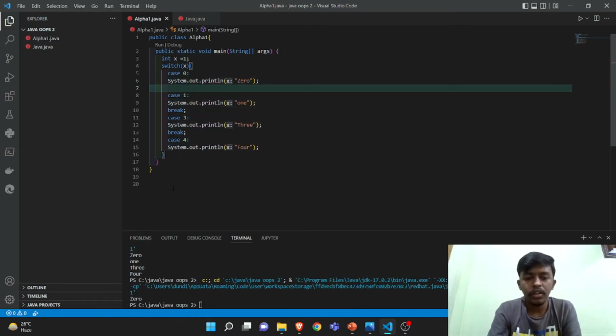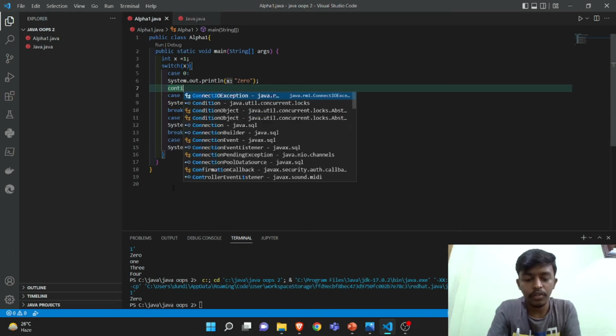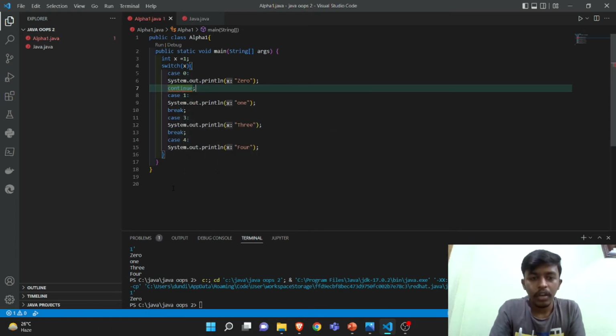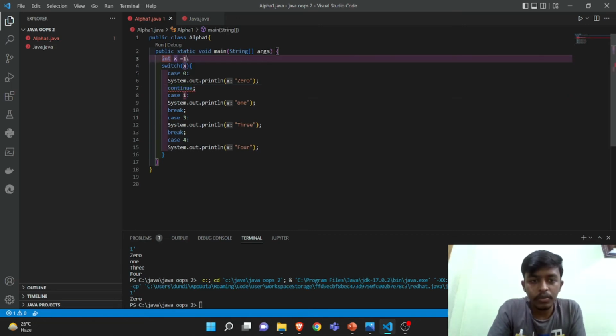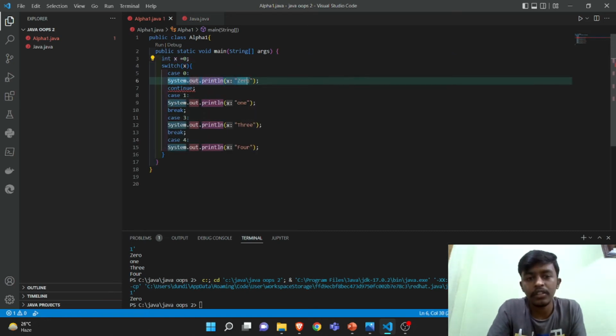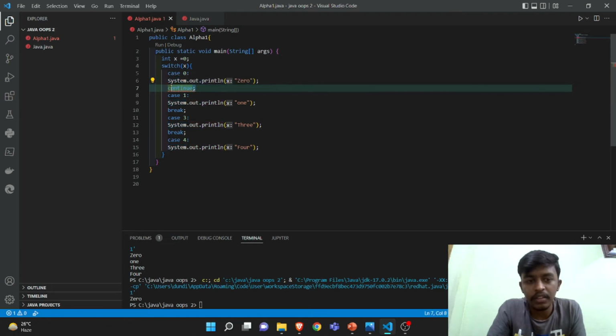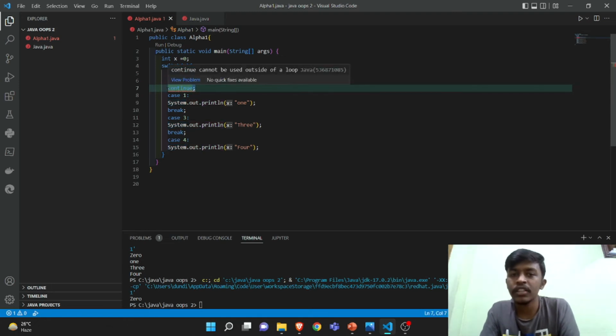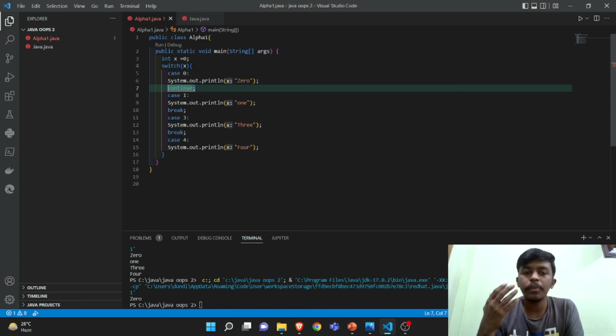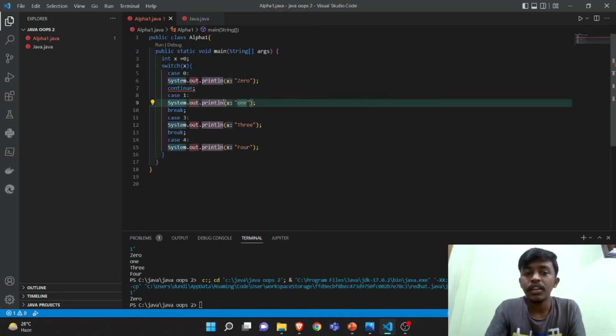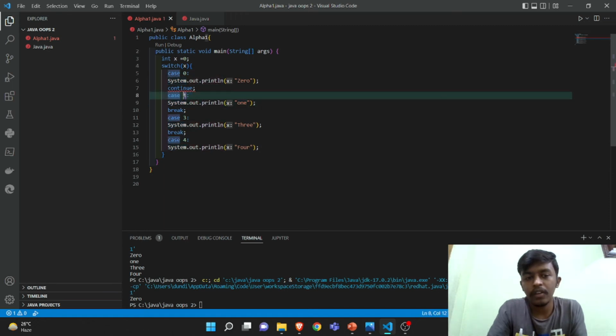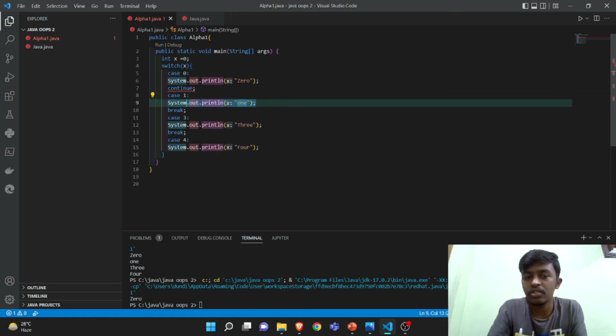So instead of the break statement, if I use continue here, what will happen is, I'll just remove this one and set it as 0. It will visit here, it is 0, and then it will print this value, and then it will see this statement. Java will understand that the user has given it access to go further, so it will come to the next line, verify this, and print this also.